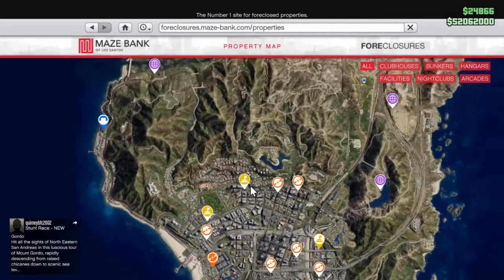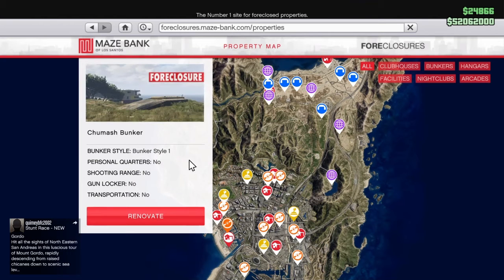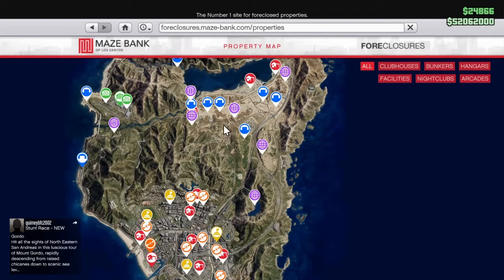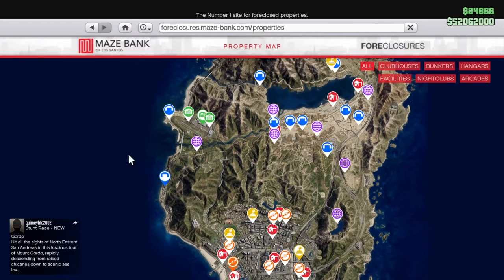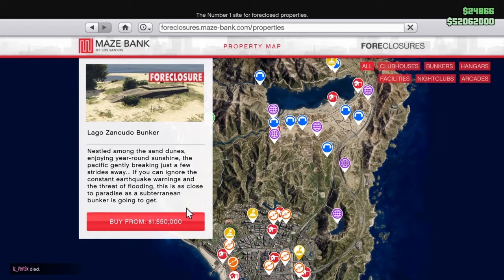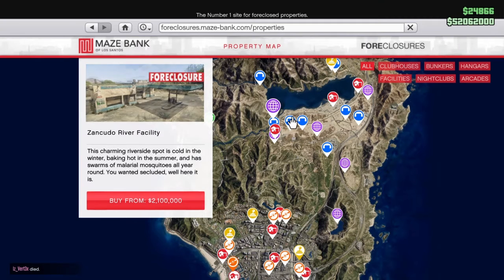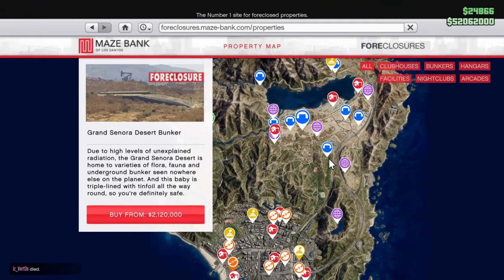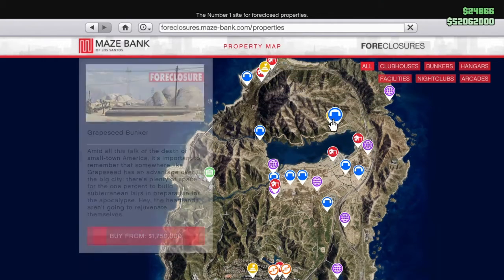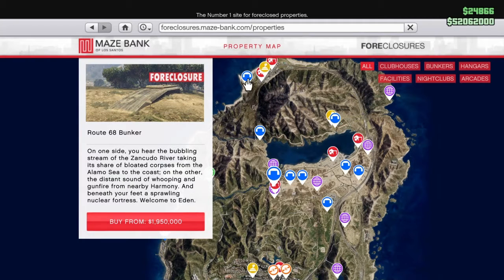Now, we will start off the video with the most important part of the gun running bunker, which is location. If you do not have the right location, it's going to be extremely hard to sell, and it's going to be very annoying to sell. So, the best locations, for me, I would say, go in this order: Chumash, then Lago Zancudo, and then Route 68. All other bunkers are pretty bad. The only other one I'd consider somewhat decent would be the farmhouse, but even then, it's not worth it.